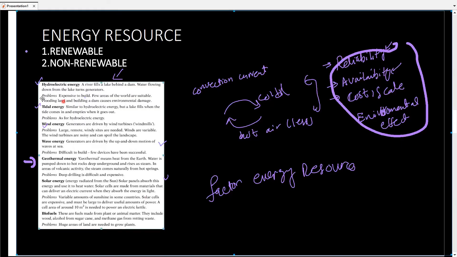Regarding the usage of these energy resources: hydroelectric, tidal, wind, wave, geothermal, solar, and biofuel energies are all clean forms of energy. There is no significant pollution created and no waste to worry about. The advantages of these sources include no greenhouse gases, no pollution, and a clean form of energy. The fuel itself is free — these terms can be used to discuss the advantages of renewable energy sources.